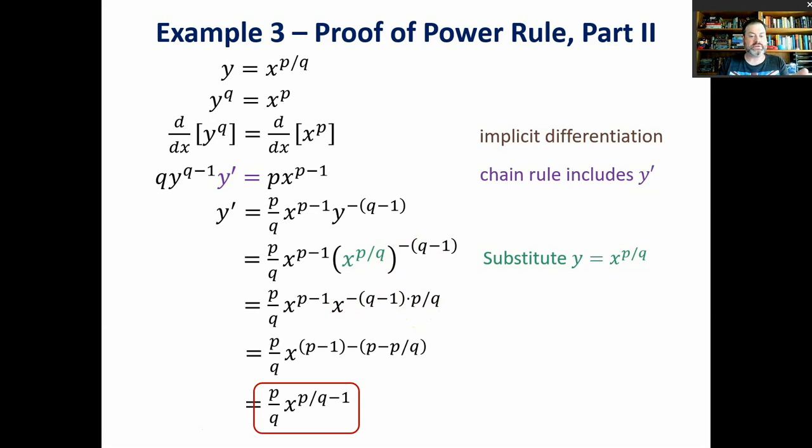Then you arrange similar terms and cancel. So you can see here, this p and this p cancel. You get a negative 1 and a minus p over q, so you get p over q. And there you go. That's the answer. So that's how you prove the power rule, the second part, using proven knowledge from earlier in the class. I highly recommend you make sure that you can go through this and do the arithmetic on your own.